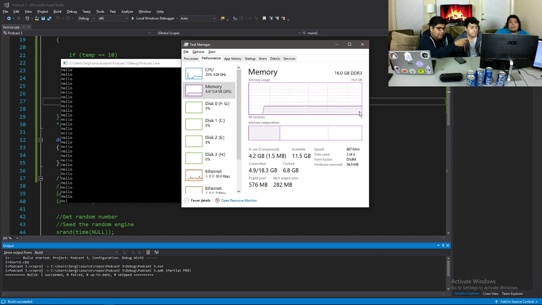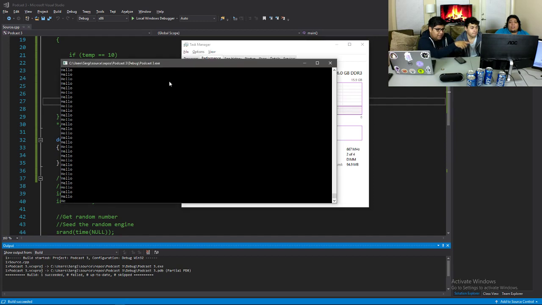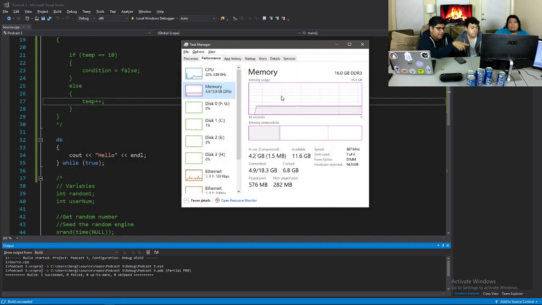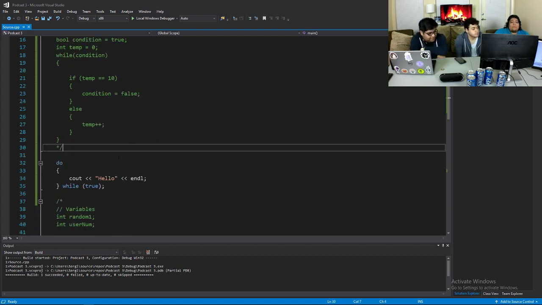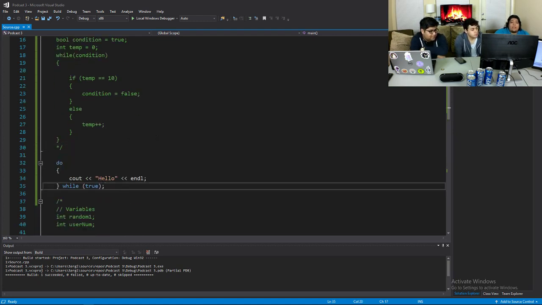If you stop the loop, we're going to stop it, and then compare if there's a difference. There's not a difference, but it's there. It's because it's very small. It's negligible. But when you start working with bigger programs, like arrays, you start using up a lot of space. But anyway, okay. So we got through the do while loop.